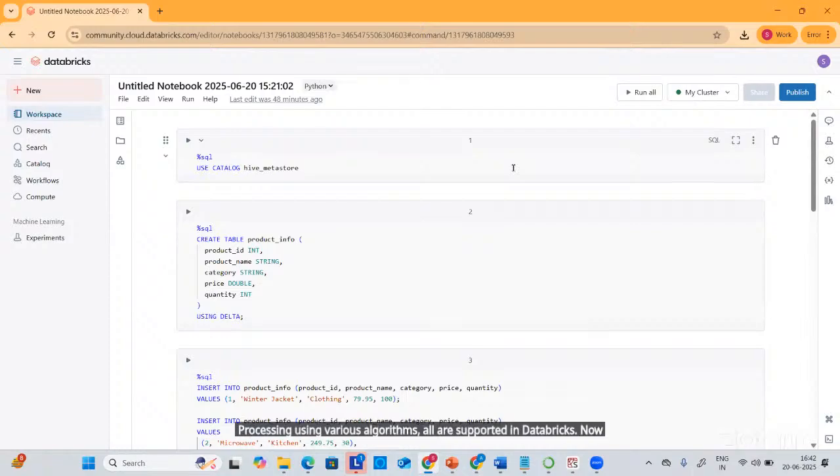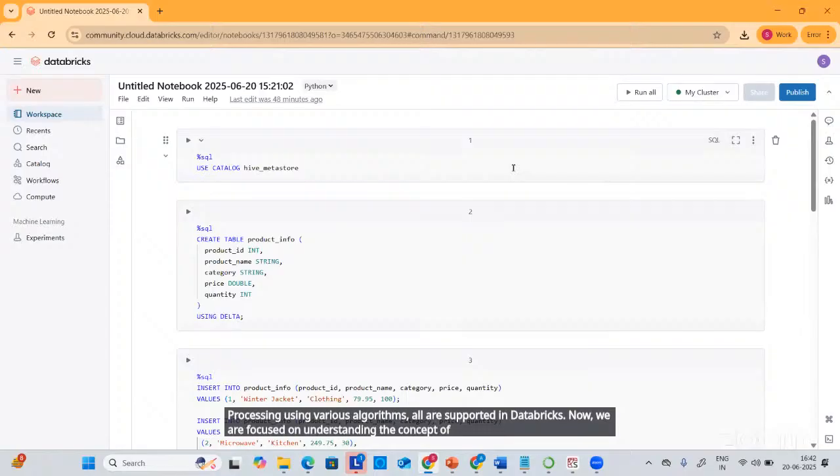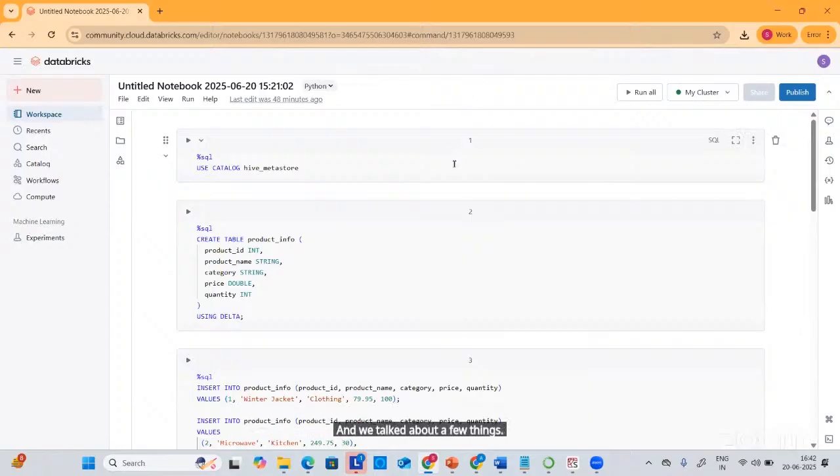Now we are focused on understanding the concept of its storage, that is Delta Lake. And we talked about a few things, how Delta Lake is actually managing tables. We talked about some scenarios. Now we will do the hands-on part.